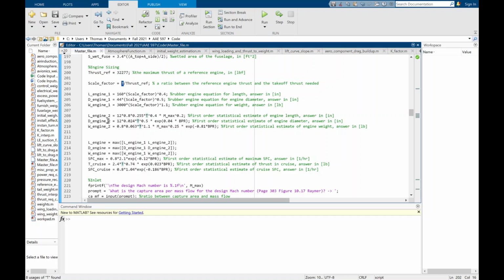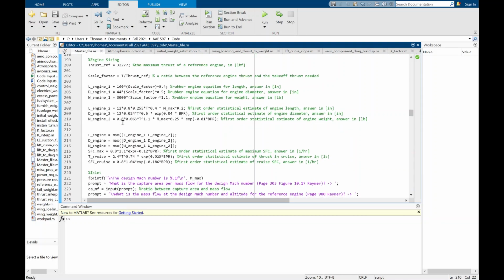One thing to note is that these are for an advanced engine, where these are for a standard engine. So these have all been applied the advanced technology engine factor, or the 0.8. For some reason it's hard coded here, but you could obviously just put the ATE factor, and then if you wanted to vary it to say only a 10% reduction, put it at 0.9. You could do that very easily back in your initial estimate.